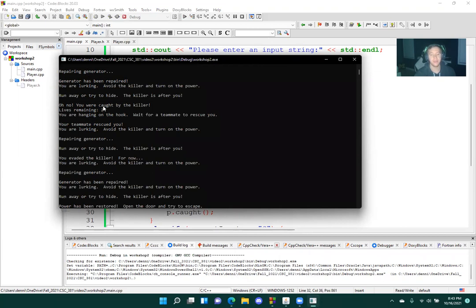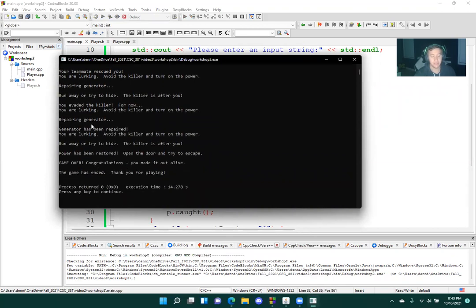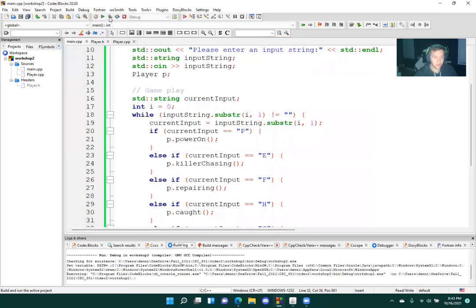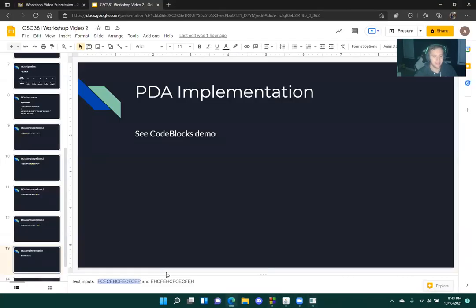Eventually, we get caught and we have 2 lives left, it tells us, and we get on the hook, but we get revived. Continue completing our tasks, and this was the one where the power was restored and we made it out. We escaped, the survivors won. Alternatively, we could have the other one. We'll test that out finally. Grab this input string, copy it over.